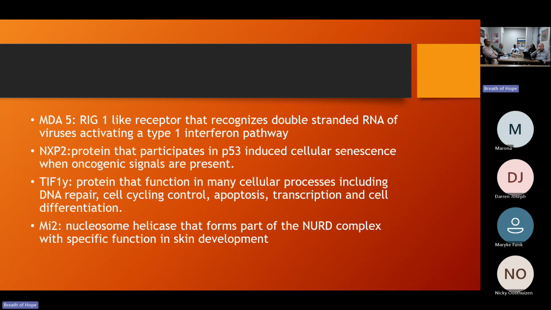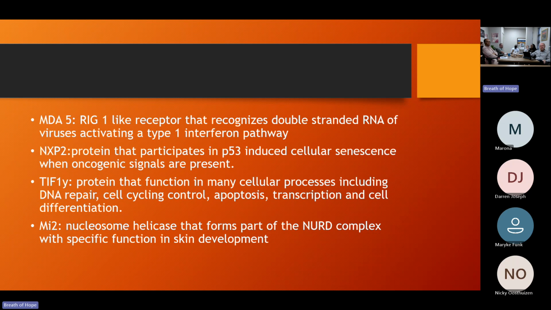All right, so what are these antibodies that we're testing? So I'm not going to go through all of them, but I think it's nice to have a little bit of an idea of what these things are, because it helps you also to understand potentially some of the manifestations and triggers of the disease.